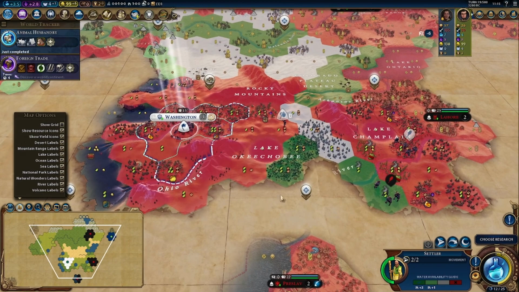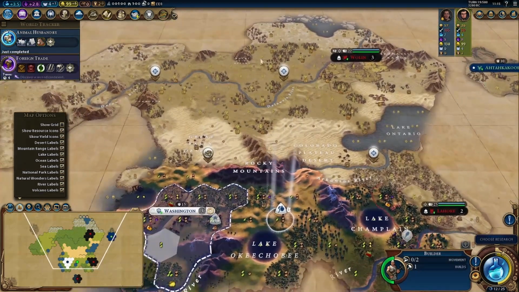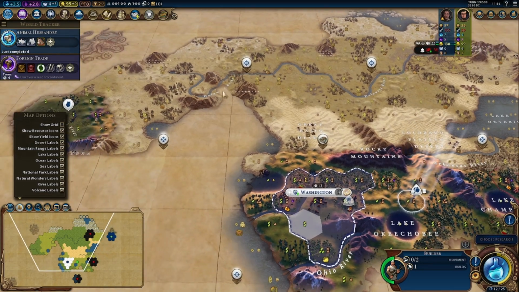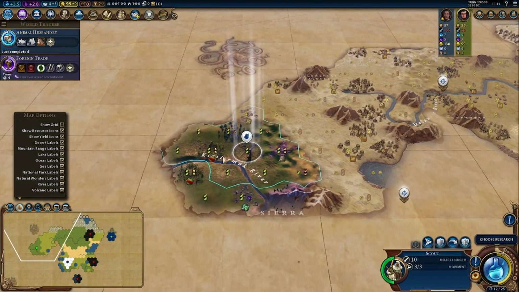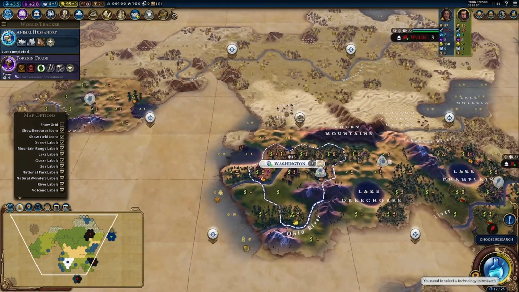So let's see if we can settle right on top of this. I think this is also just generally good land, and I'm not too fussed about losing land here. We only see the Kree over here. He might invade this part, but I'm not too worried yet. Let's try and scout out what's over here.